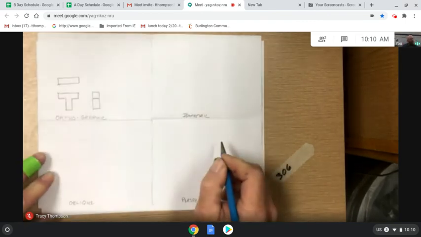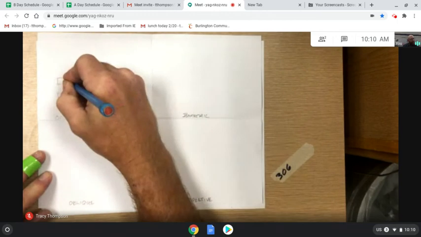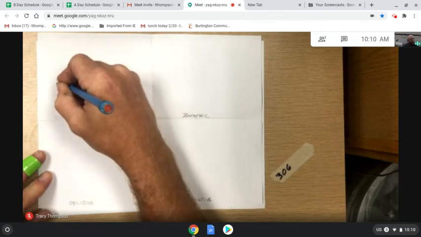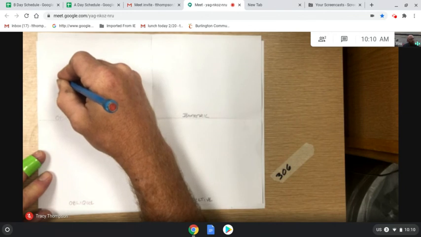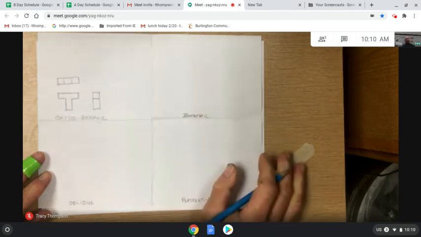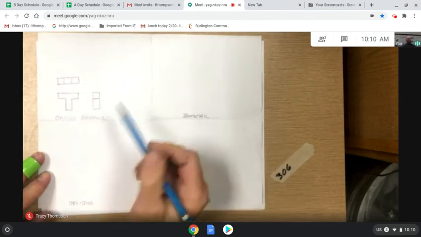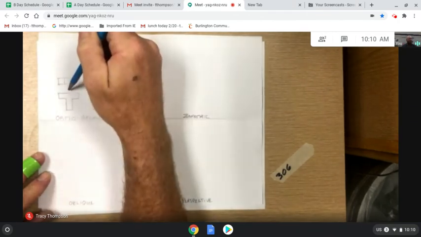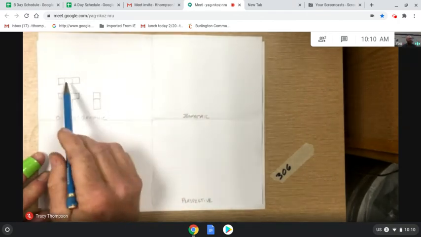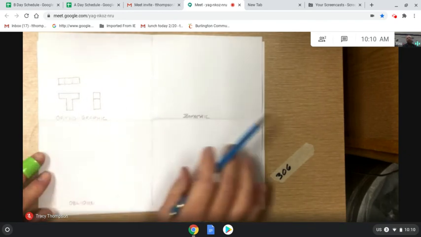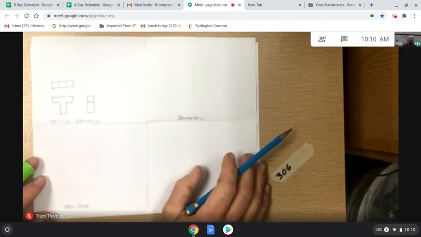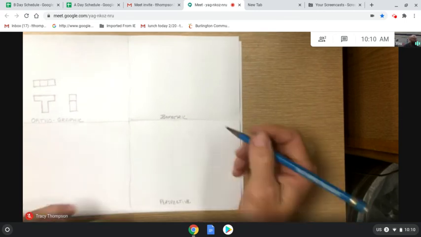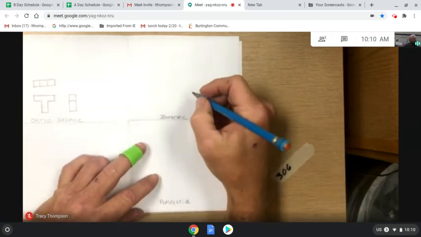And what's going to be unique here is these dashed lines for the features that are not visible in that top view. The feature not visible in that top view is this leg coming down. If I was looking straight down on here, I wouldn't know that that was there. So I used the hidden lines to denote where those are at.